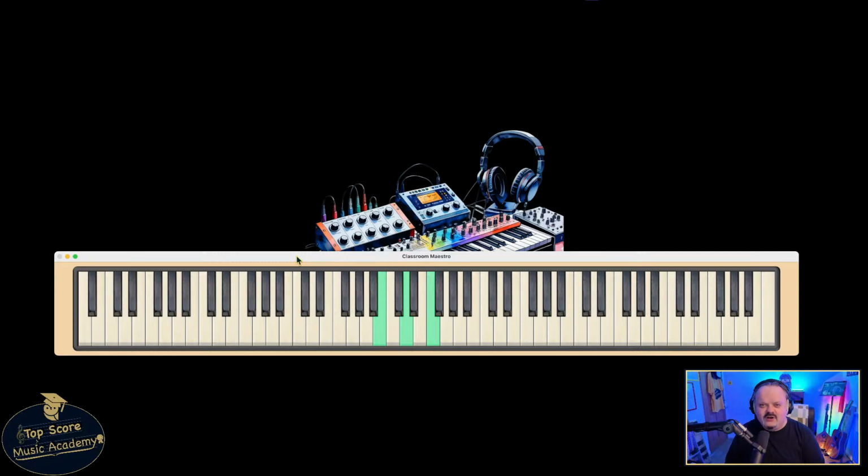That's going to be one of the most obvious places to get your diminished seventh chord, because we've already got the minor third that we need between the B and the D. We've got another minor third between the D and the F, and all we need is one more on top of that F, a minor third up from that F, and we'll have a fully diminished seventh chord. So if we add F, A.